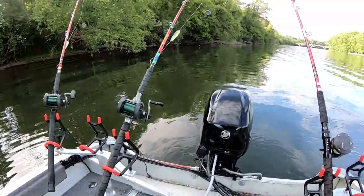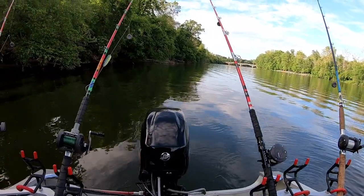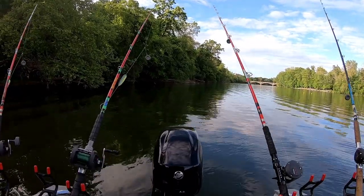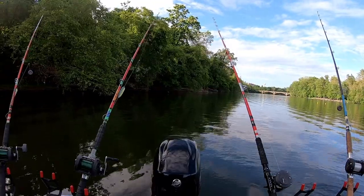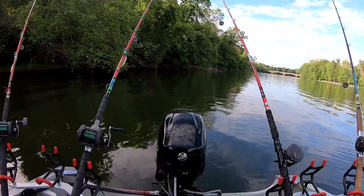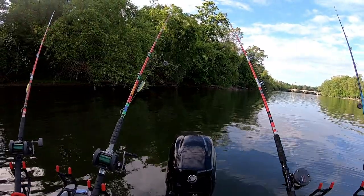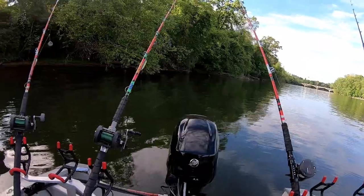So I really just want to show you some of the things that I've done pretty well at with these flatheads. I haven't caught any super giants, but I've done pretty well so far this year. I've caught several in the 20s already, nothing giant, but I'm really hoping to break that 30 plus. But one thing I've noticed is that I've caught a lot of my bigger fish on the Demon Dragon rig.